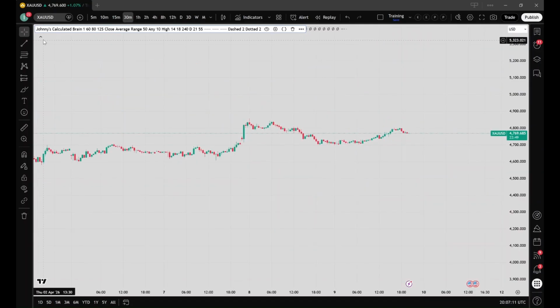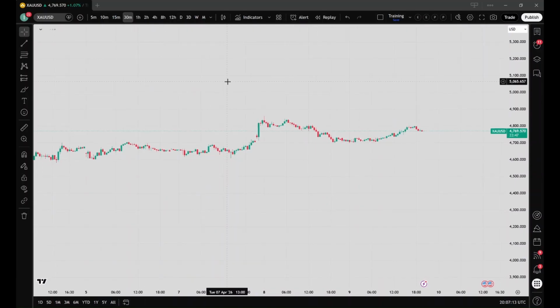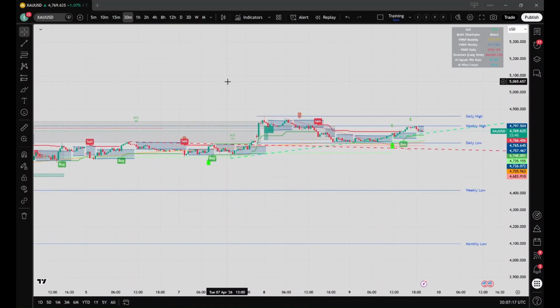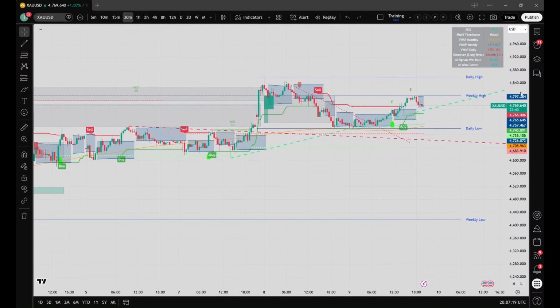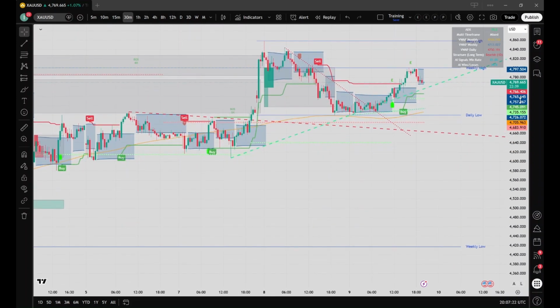Let's enable it. Flip over to the 30-minute time frame. And just because I'm going over to the 30-minute time frame doesn't mean it only works on the 30-minute time frame. It works on any time frame. But you guys wanted an intraday plus swing combo. Some people don't like holding trades for 2, 3, 4 days. So that's exactly what this is. And here you go. This is what you have.